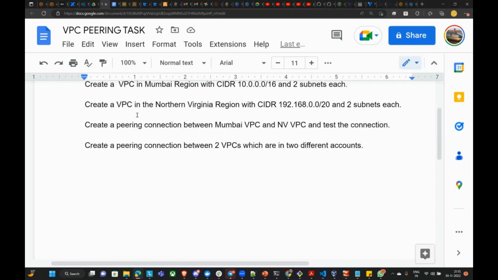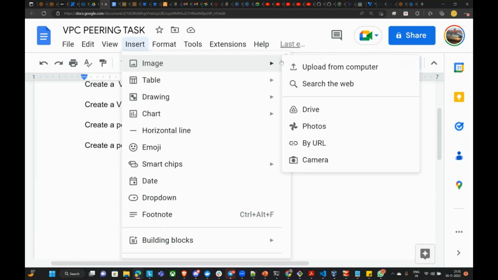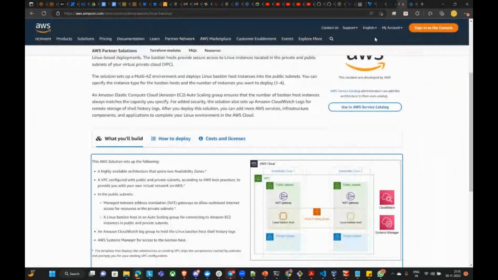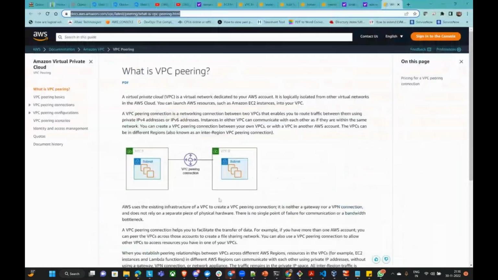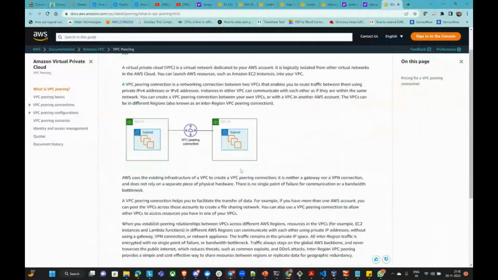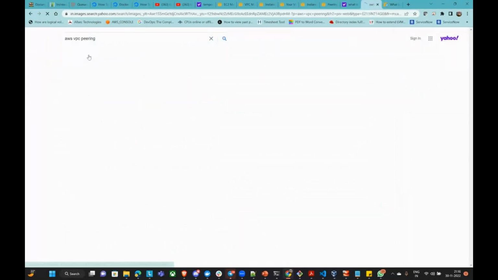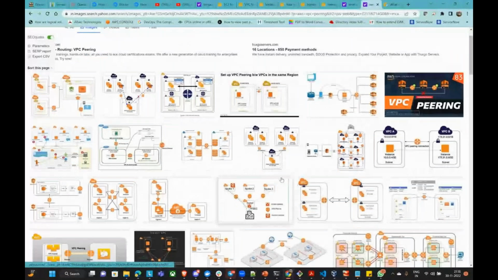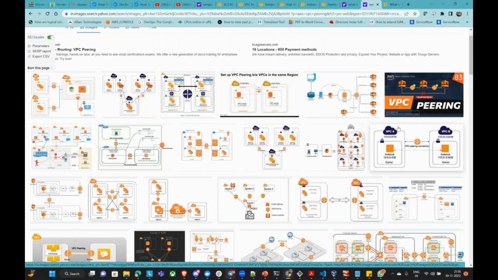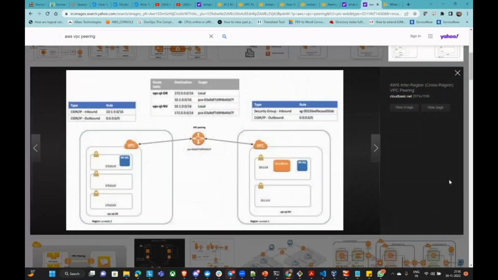If you want the diagram, I can give it by URL, one second. Just a second. Yeah, I'm going to give this URL.